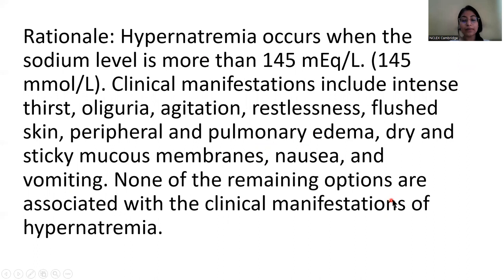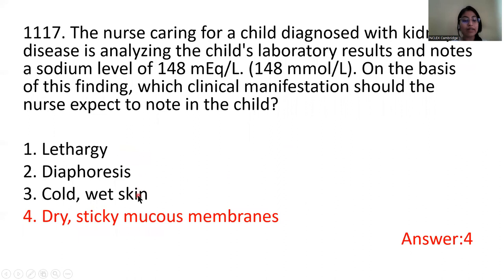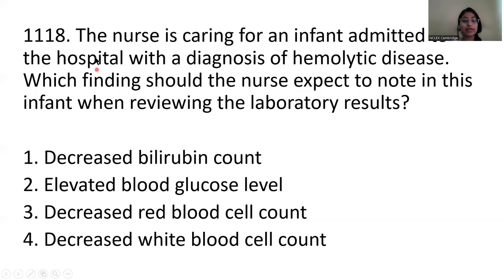None of the remaining options are associated with the clinical manifestation of hypernatremia. So lethargy, diaphoresis, cold wet skin are not features of hypernatremia. We can see that these features occur if the body fluid level increases. Diaphoresis occurs when body fluid level increases, and wet skin also appears if there is an increase in fluid level. So the correct answer is 4. Now let's see the next question.